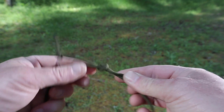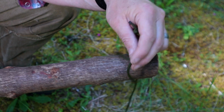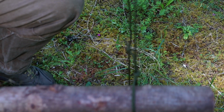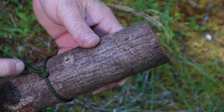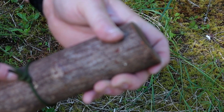Now I have this loop that I can put whatever log I'm trying to work on through, and I can just start to ratchet it down. See it ratcheting down? Almost done. And as soon as that jam knot gets bound up, I know that it's as tight as it's going to get.